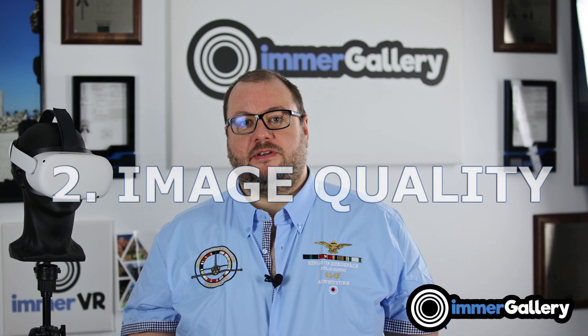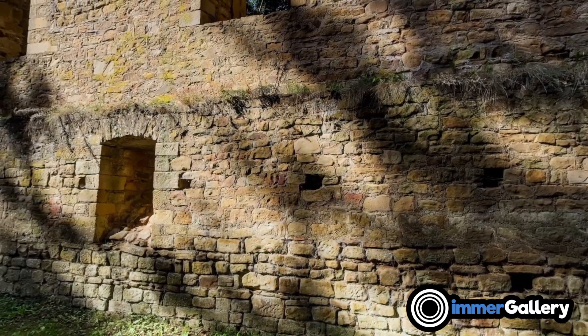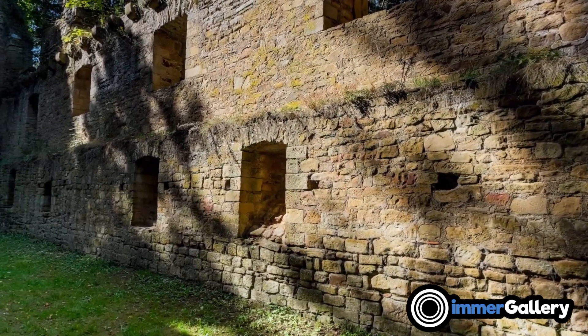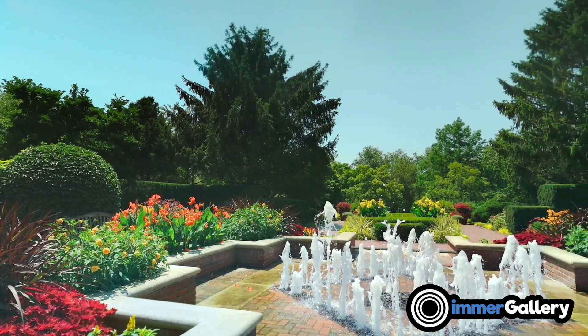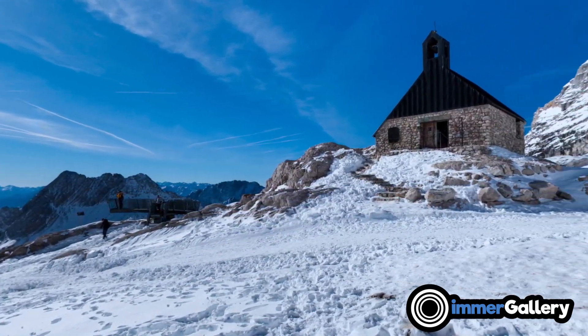The second very important feature is image quality. In virtual reality there are two criteria which are very important when you watch your VR images: they should be sharp and in high resolution, and when you move your head around they shouldn't be flickering. We directly adjusted the viewing experience to the screen resolution of your head mounted display, so we have both sharp images and the least amount of flickering.